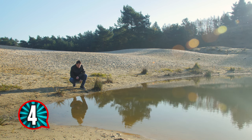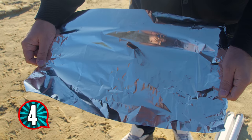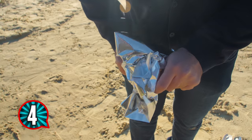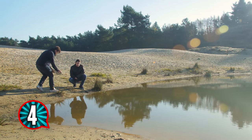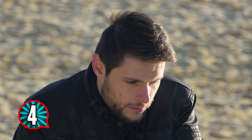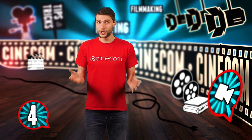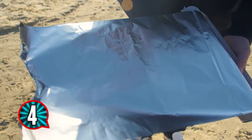A beautiful scene at the lake and your actor is looking at his own reflection in the water. When showing his emotion, it could be a great idea to show the sunlight reflection from the water on his face. But it's not always convenient, so here comes the fourth trick. We are going to use aluminum foil as the reflector. You can take a piece of it and wrinkle it up — this creates an uneven surface like water. Then you hold your foil underneath the actor to bounce the sunlight, creating that flickering reflection while you gently move the foil around, which seems to come from the water. Another tip: aluminum foil has two sides — a shiny one for hard reflection and a more diffused one if you want the reflection to be more subtle.